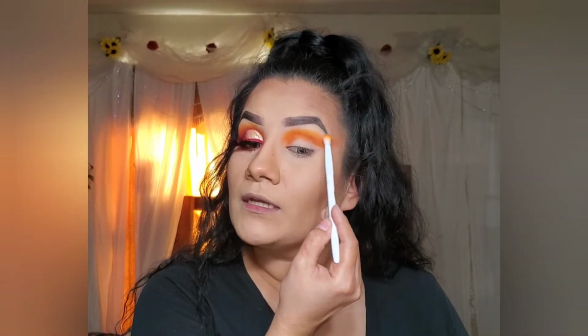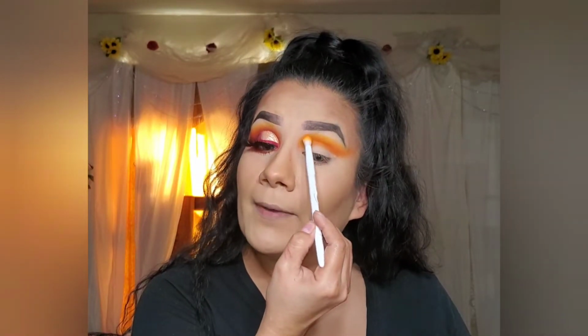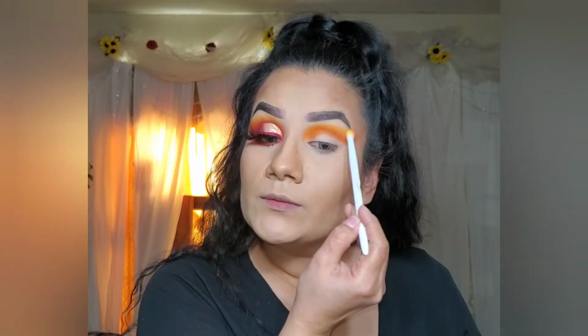Okay, I'm gonna go back with the yellow and add it on top of that. But hopefully I'm back. More yellow.